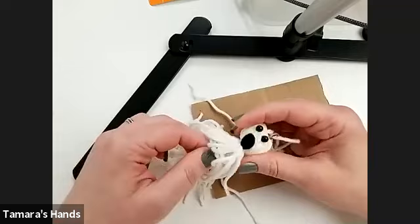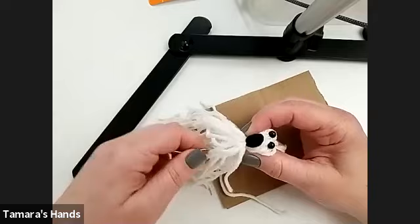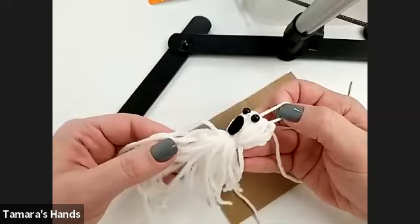So you can see, I just sent that yarn needle right through the top of the head. Our poor little guy looks a little distressed about it, but I'm going to gently pull that through. And you really do want to pull gently so you don't end up distorting the head later. I'm going to take my time and just really carefully pull that last end through. And then I can give that a little tug if he did get a little distorted there on that one. And let's see, where did it go? I lost that end.